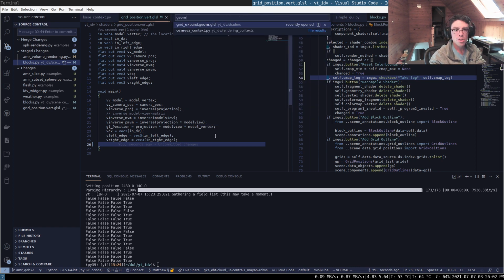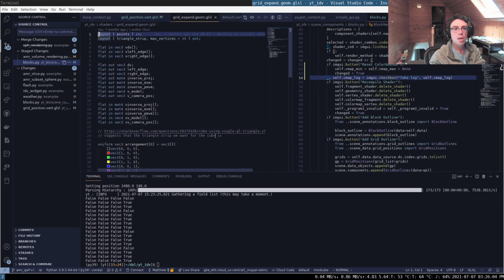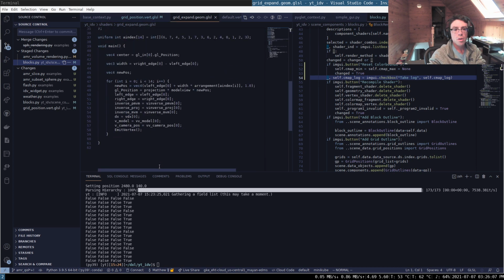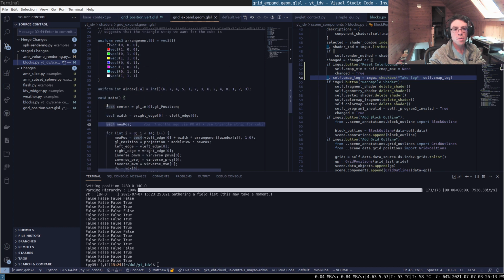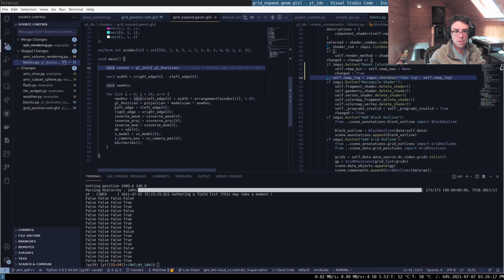Let's go to our geometry. These are our arrangements. This gives us our vertex, left edge, right edge. It's just passing those through. And then it emits a vertex based on the arrangement.